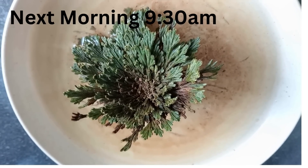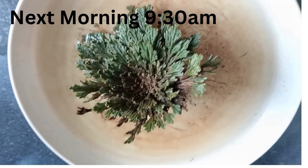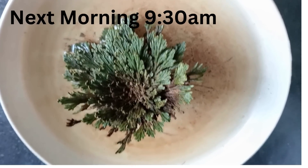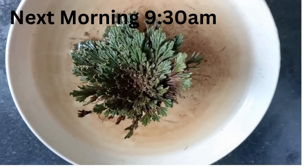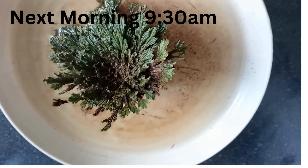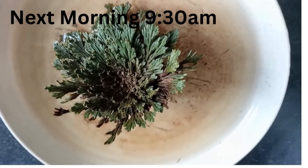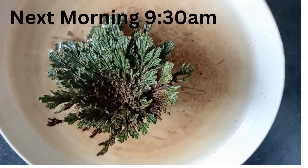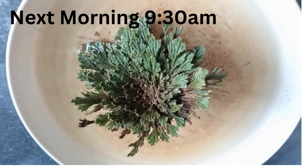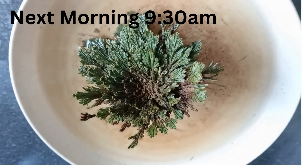And there we go — that is the Rose of Jericho, a fascinating plant from times long, long ago, and really interesting to do with kids. I highly recommend giving them a go. I did find trouble getting them in the UK — I actually had to order this one from China for the video. You do see them in the UK but usually they are very expensive, so for the three weeks it took to arrive, it was a lot cheaper to go via China. Have a go — they're a huge amount of fun and great for kids and schools, teaching them about survival and how plants manage in the environment.